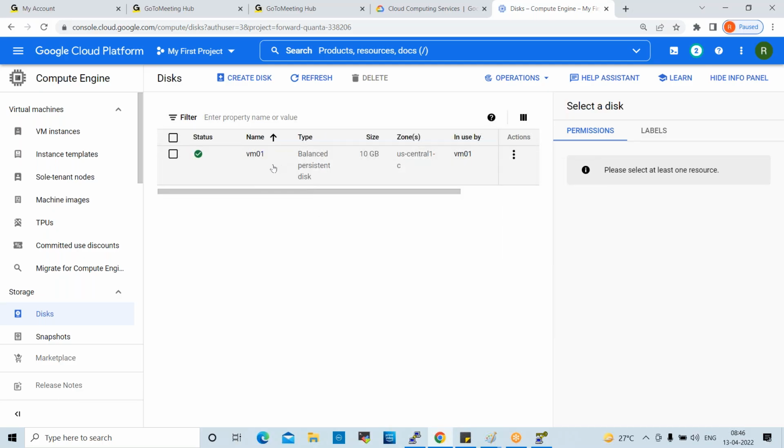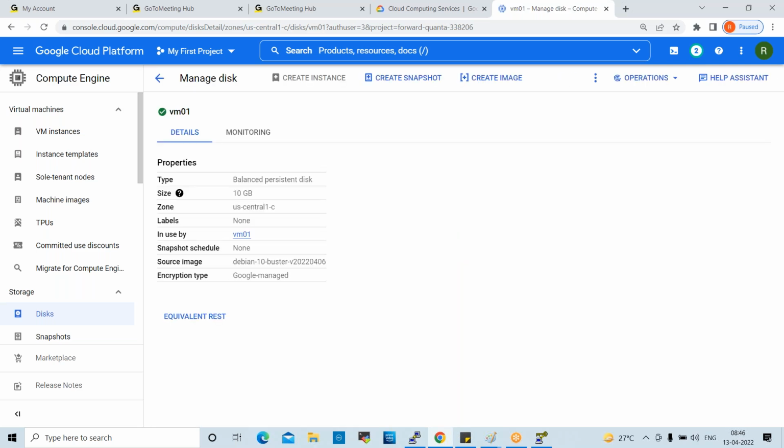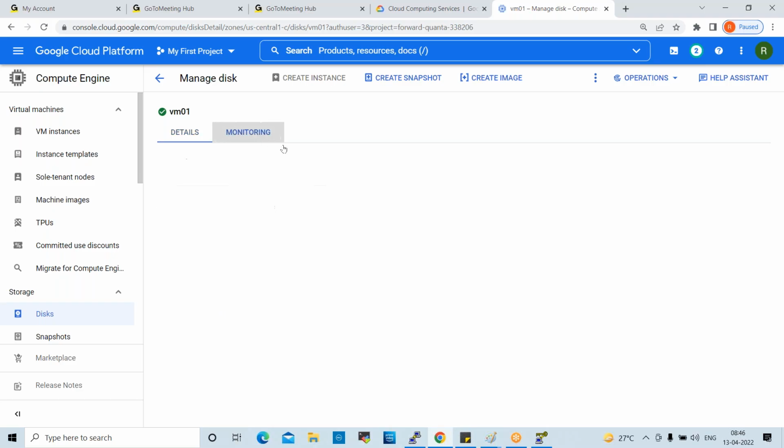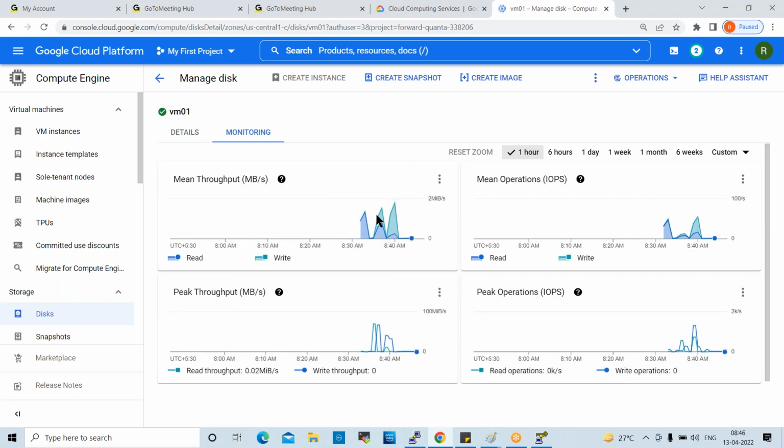So this is the disk. If you click on this disk, see here, this is the disk information. This is the default disk monitoring. Mean throughput means the disk performance speed.